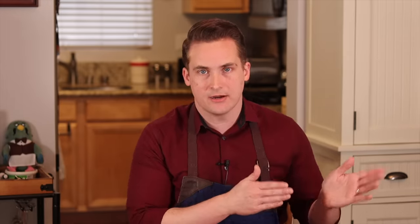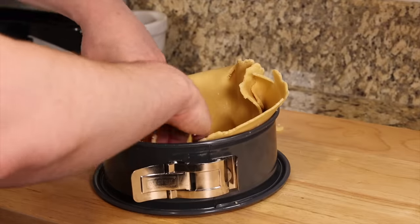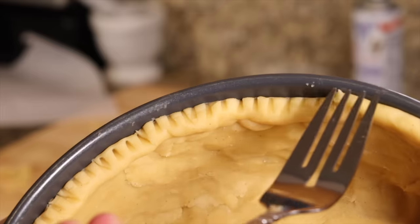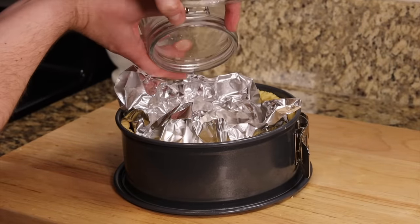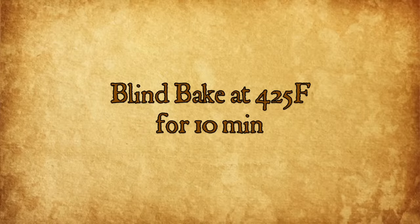Once everything is gathered and it's been 20 minutes, pull the dough out of the fridge. If the parchment still sticks, keep it in there; if it doesn't stick, it's good to go. I'm using an eight-inch springform pan — you can use a nine-inch, which is more common, but the cheesecake won't be quite as thick, or just use a regular pie pan. The springform pan wouldn't have existed back then, but it makes it look nice. Line your tin with the tart dough, add a little design if you want, then line it with aluminum foil, add pie weights, and blind bake at 425°F for 10 minutes.